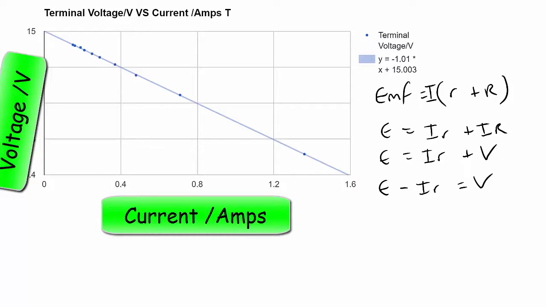Subtract IR from both sides of the equation, so EMF minus IR equals V. And now we can compare that to y equals MX plus C. So I'm doing it in reverse here which looks a bit confusing, but it's not too bad. So the plus C is actually the EMF.